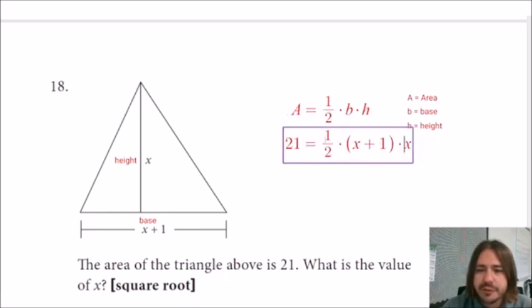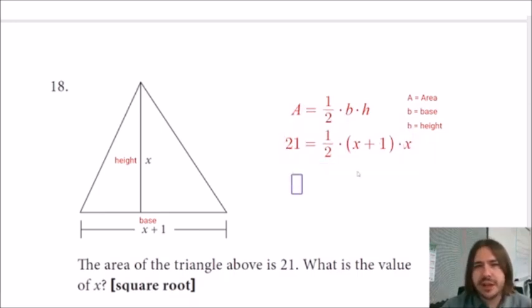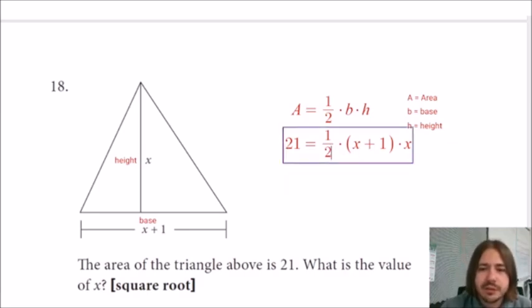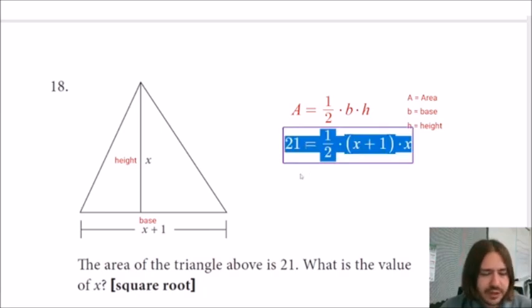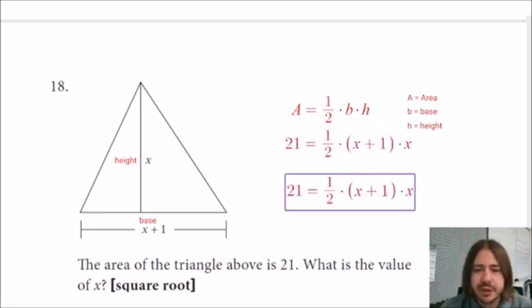So first, I'm going to rearrange this. Multiplication has this property called commutativity, which means that the order doesn't matter. In other words, 2 times 3 is the same as 3 times 2. And so since I'm multiplying 1/2 times x plus 1 times x, just to make this a little easier to read, I'm going to rearrange the multiplication a little bit, and move this times x over here. Okay, 1/2 times x times this. I really don't need these little dots here. I just wanted to show you how the commutative property would play out here. I'm going to delete those.